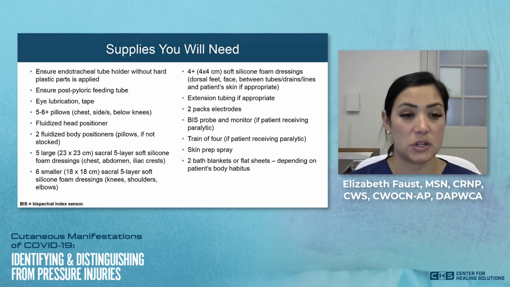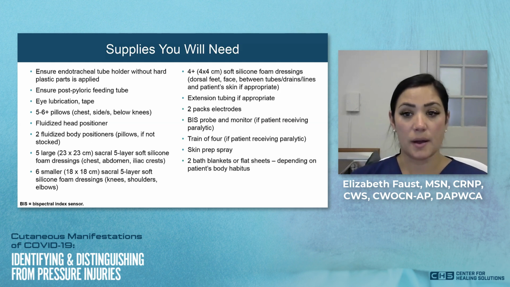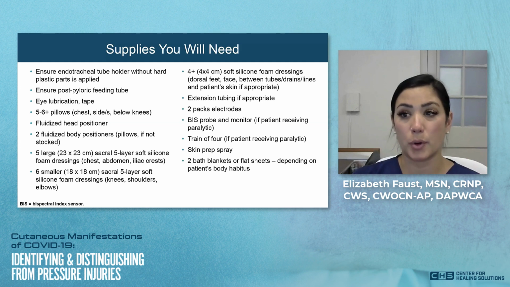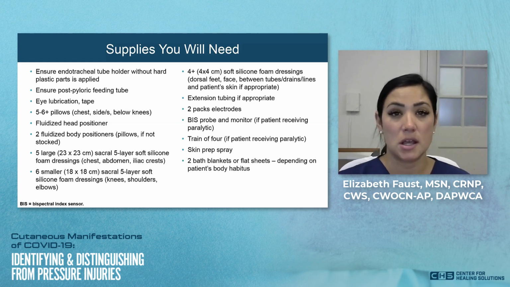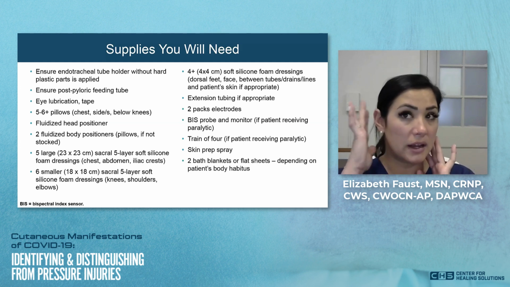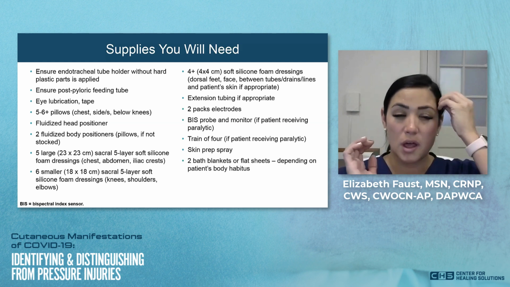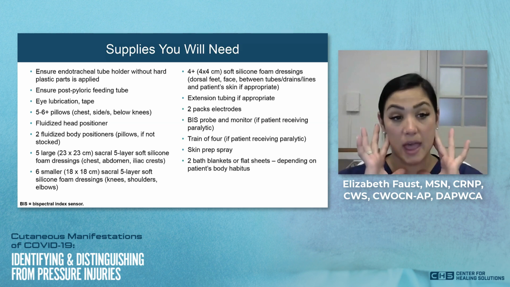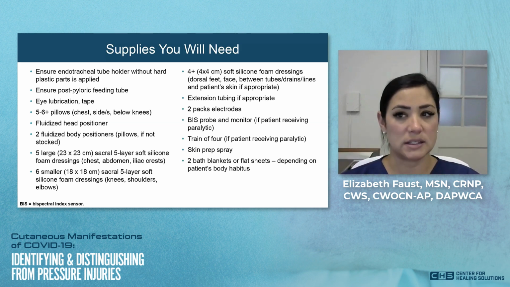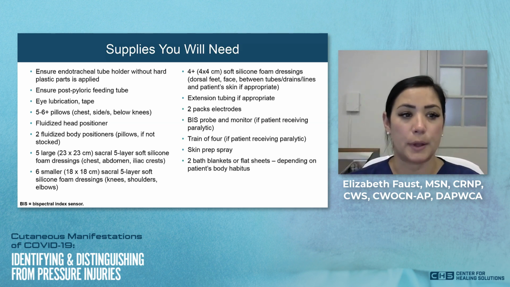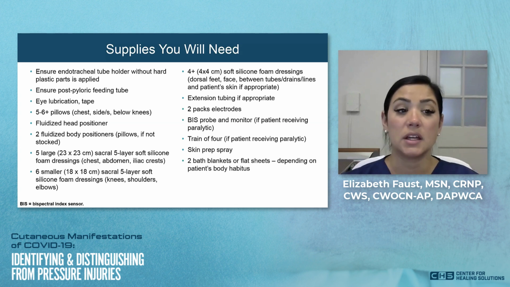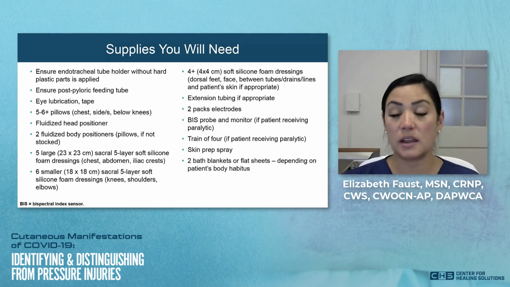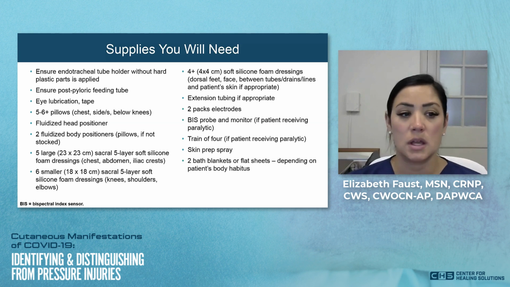A fluidized head positioner. We had a positioner that we used for all of our post-craniectomy patients to help keep their head midline, and it was a zero flow positioner, and so we used that for the head, and I'll show you in slides later down the line how that happened. If you have it, 2 fluidized body positioners, because then you can keep them on each side. If you don't have it, you can use pillows.